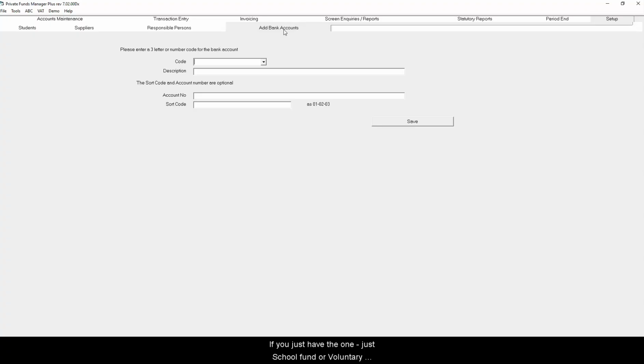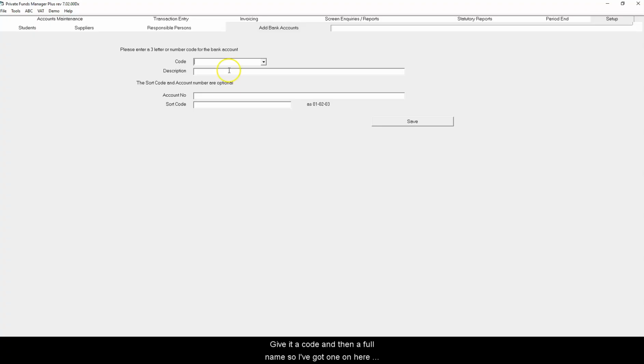If you just have the one, just school fund or voluntary account, this is where you would add it. It needs a code of up to 3 letters or numbers, whatever works for you. So it could be something like VA for voluntary account, or it could be BAR for Barclays, or it could be school account, whatever works for you.